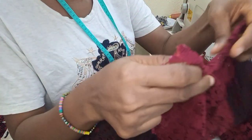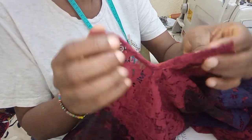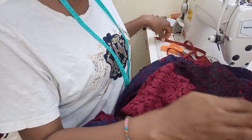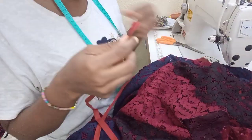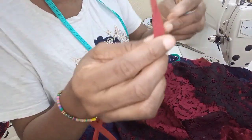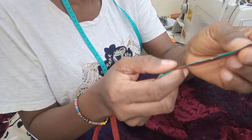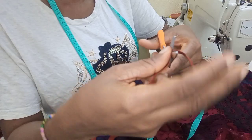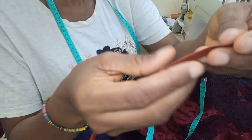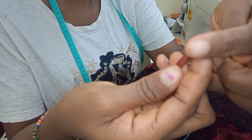So coming to the front neckline, I hem the center front opening. Because the front has an opening with a button, I'm going to be forming a button loop. So I'm going to take my bias tape and cut out 2.5 inches long. Can you see? So what I'm going to do next is to fold the bias this way, and I'll sew very close to the edge to form my loop.